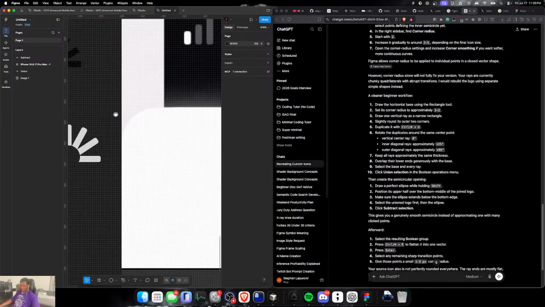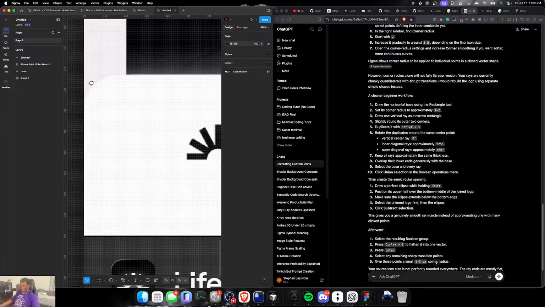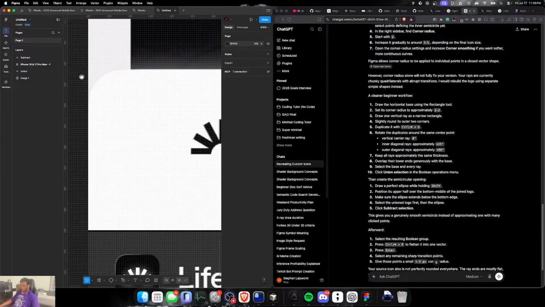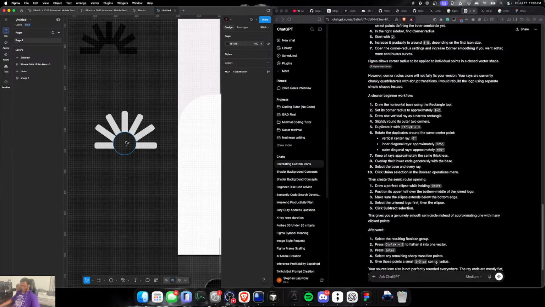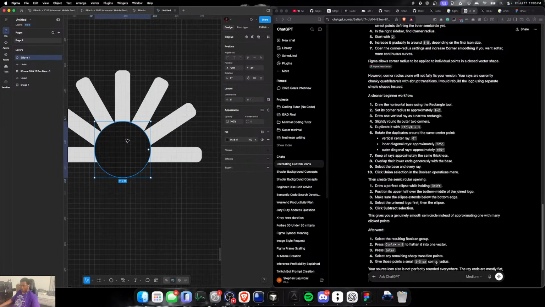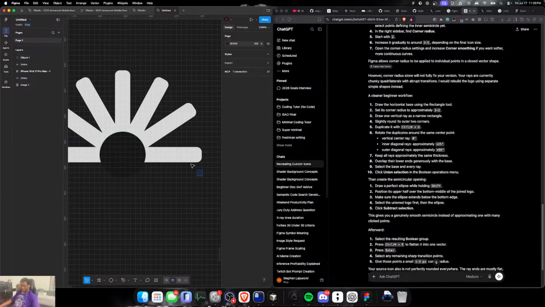It's almost too polished now. I think the ellipse was too big though. Should be like some more space though. Yeah, like that is a lot better.